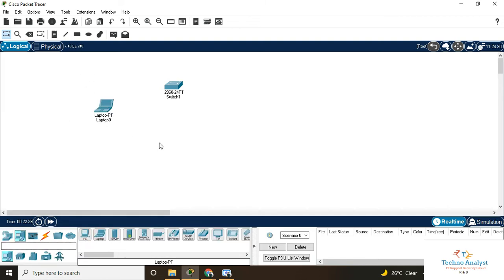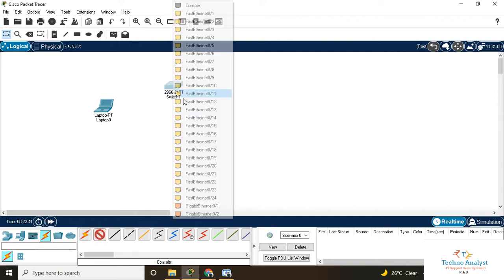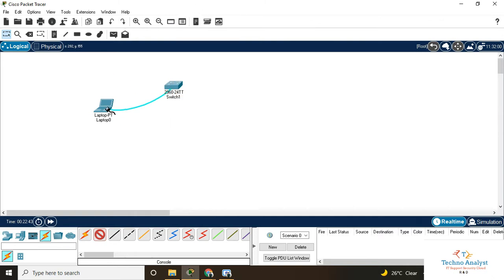Assume that we will use one laptop, and that laptop is connected to the console or to the switch, or else like console to RS32.